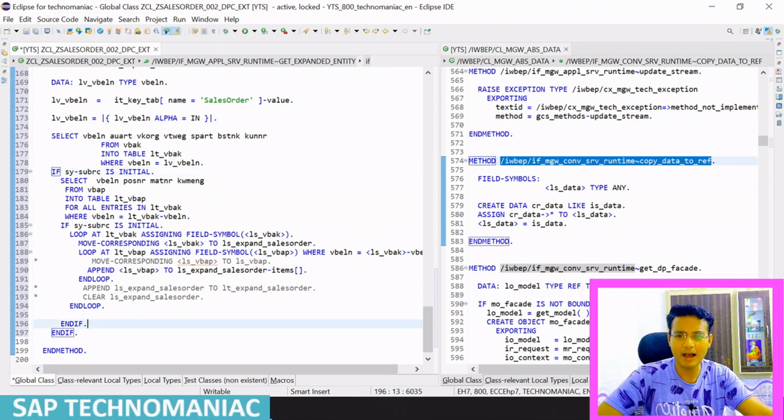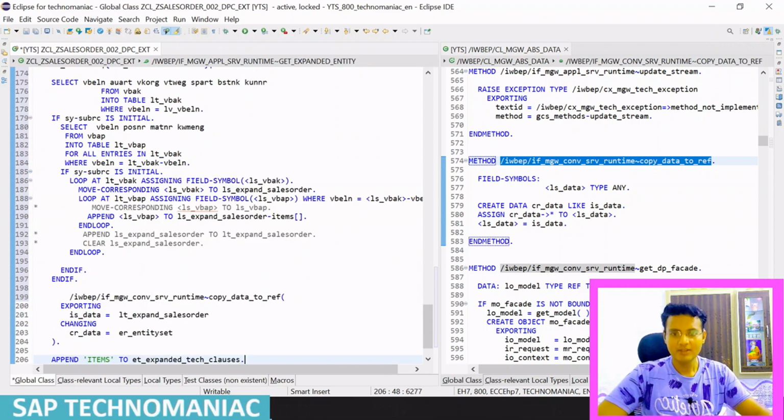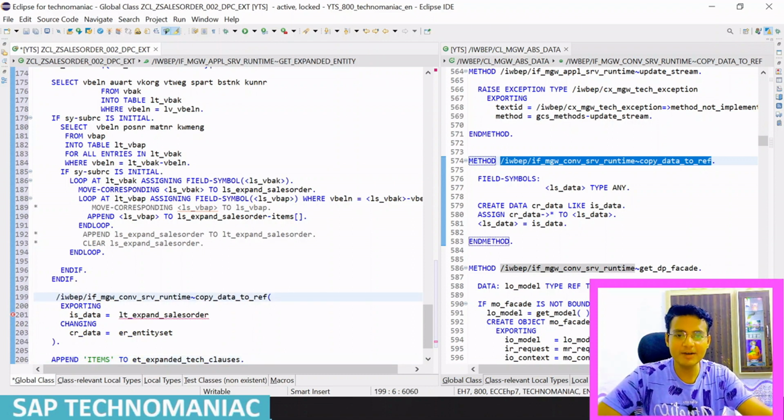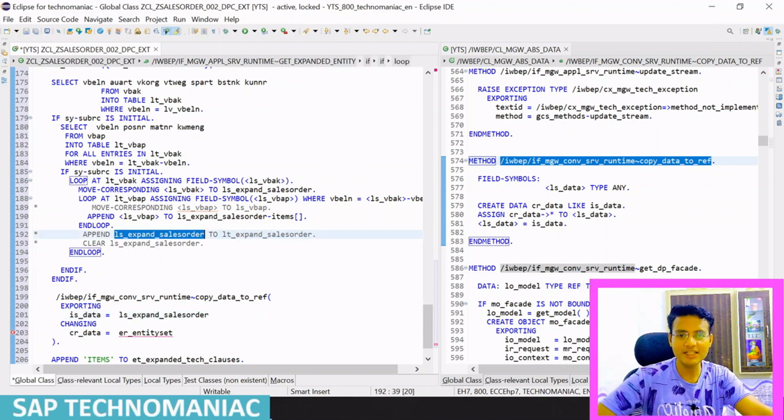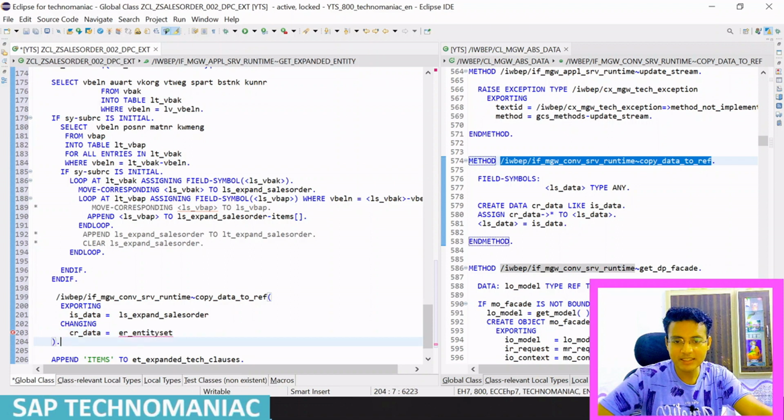Again, this is ABAP code. So what you can do, instead of sending this table, I have to send this work area this time. Control C, Control V. You understand? I hope I will explain in debug again. So instead of creating one table, I just want to send one sales order data. So that will be available here. Once I put all the header data and all the line items, this will be available here, and I am converting it into this ER entity set.